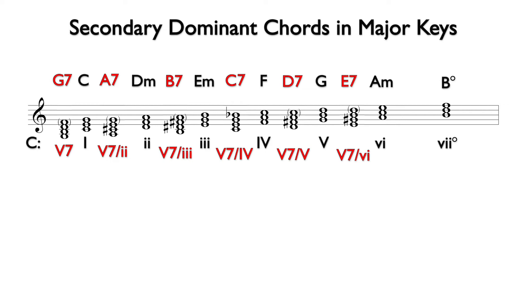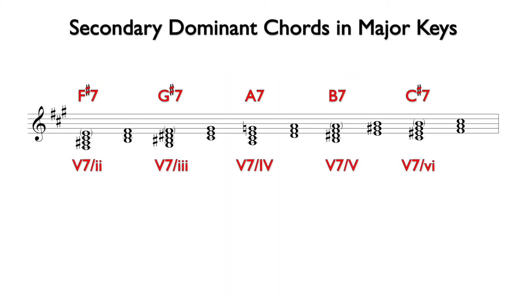Since seven diminished is a diminished triad, it will not feel like one in a major or minor key. Therefore, there is no five or V7 of seven diminished. These Roman numerals will transfer to any major key. A secondary dominant chord is always found a perfect fifth above its chord of resolution. Here are the secondary dominant chords and their chords of resolution in the key of A. Notice that, with the exception of V7 of four, each of these chords could be a triad or a seventh chord.